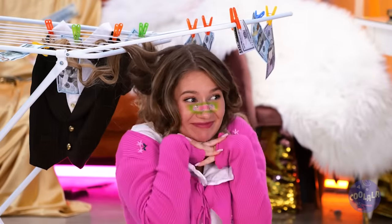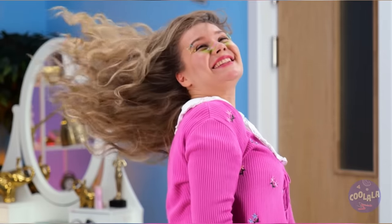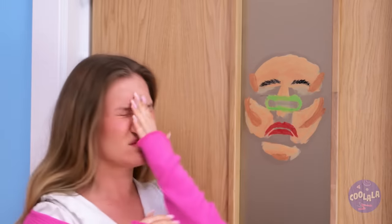Make sure you took off all the clips. Wow! Hair this good, you just got a flip. Time to take on the world. Ouch! At least we won't need makeup remover.